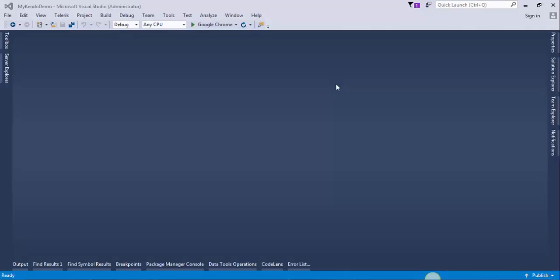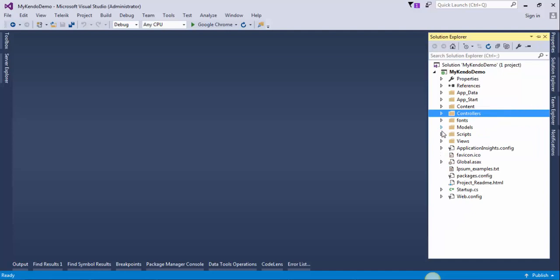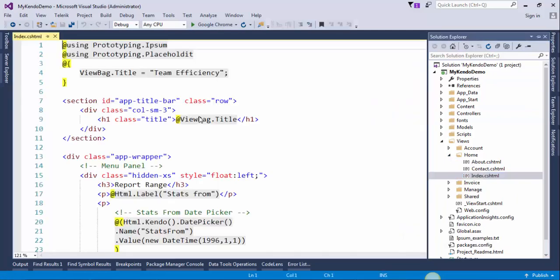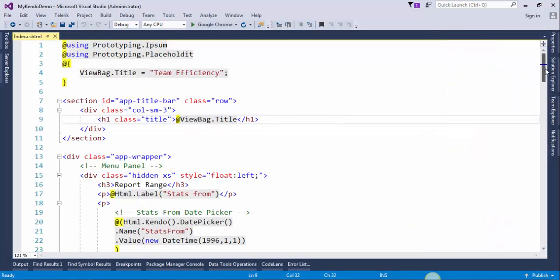To achieve this we need to create a JavaScript function. Open up the index page under the home folder, and create a JavaScript function here in the script section.